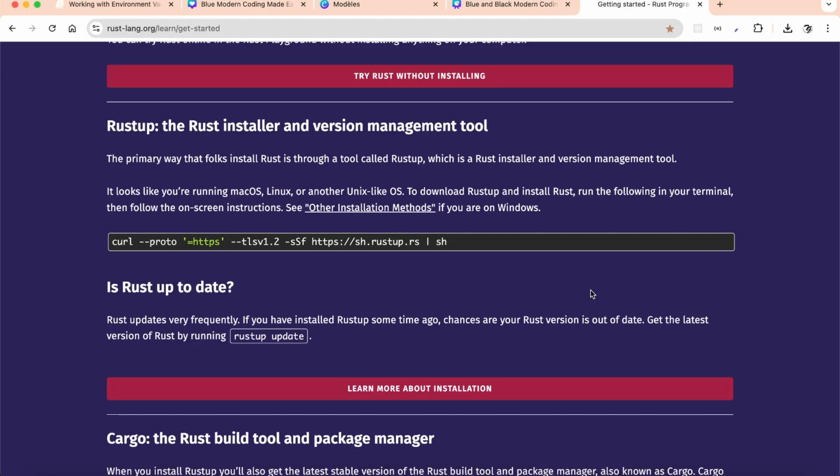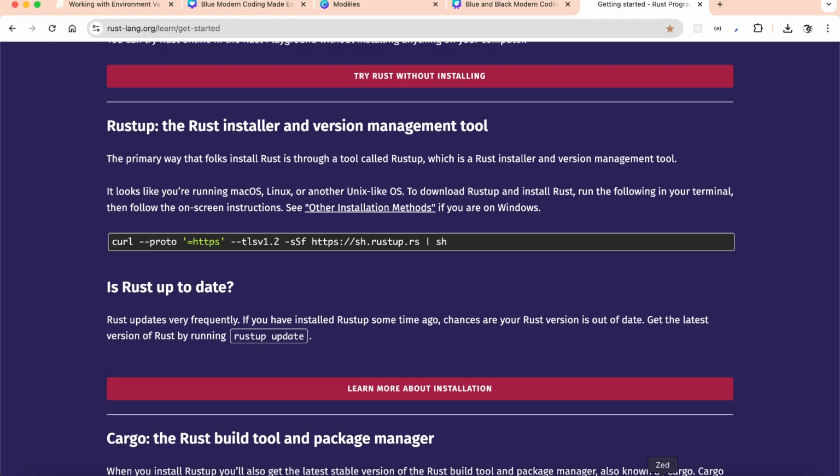Now let's write our first Rust program. Open your favorite text editor. I'll use Zed on my end. Zed is an IDE which was built with Rust, and it's kind of fast, but you can use Visual Studio Code or any other IDE you are comfortable with.